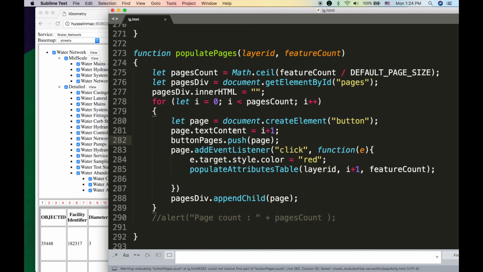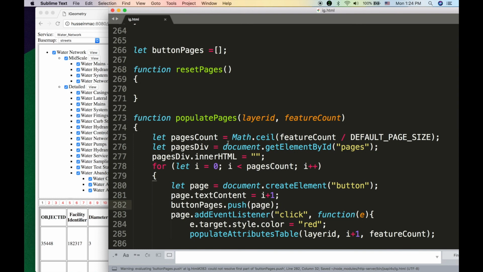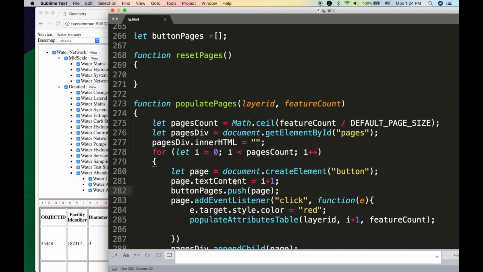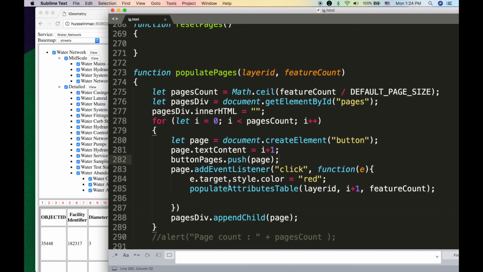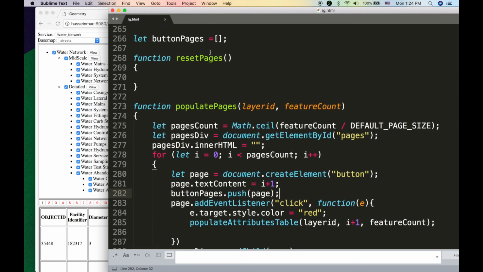So we have all the buttons someplace here. There are actually other ways to do that. Instead of adding it to an array, we can just search that div, but I don't want to take the risk. Maybe there are other elements there, so let's have it more controlled.